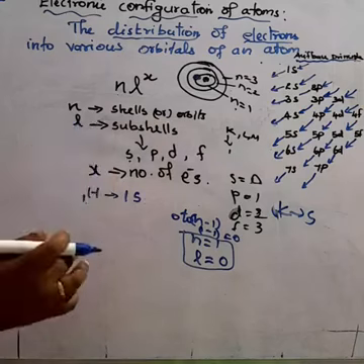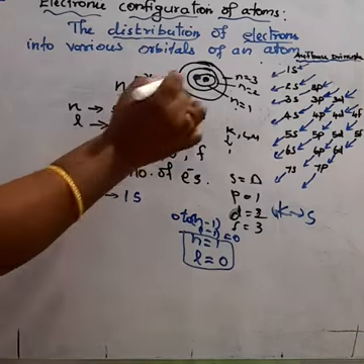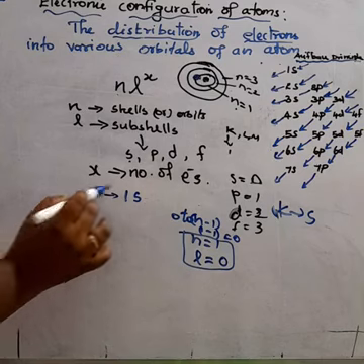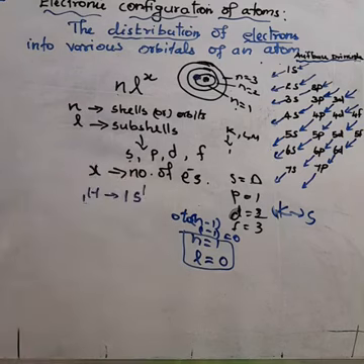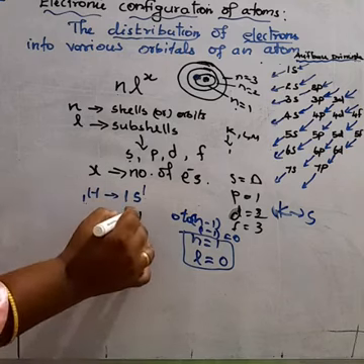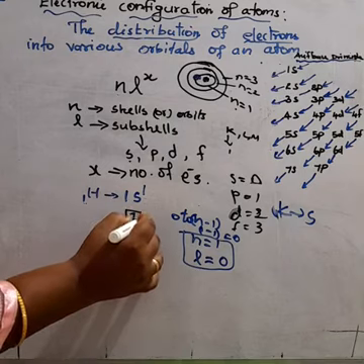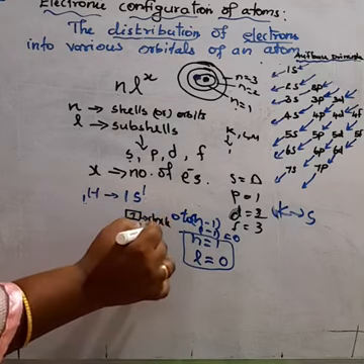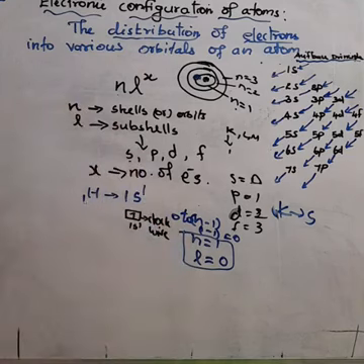And how many electrons are present in this subshell? Only 1. Only 1 electron is present in this subshell. So we can write 1s1. How will you draw the orbital diagram for this hydrogen atom? Hydrogen atom 1s1, only 1 electron. This electron is in the clockwise direction, up spin. Understood? So the spin value here is plus half.